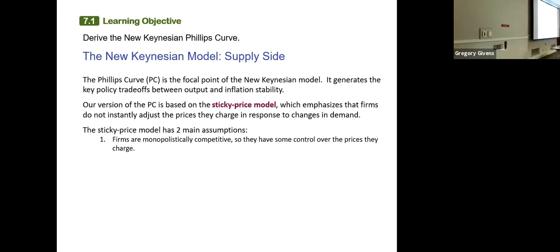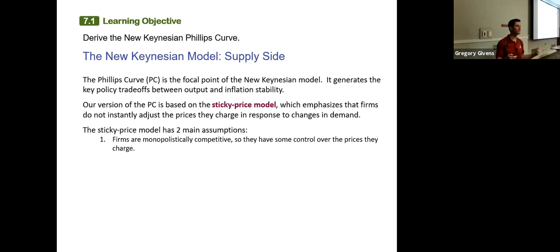You guys remember in principles, the classic example of a perfectly competitive market might be like the retail market for gasoline, right? Every gas station sells an identical product. A gallon of gas at one place is the same as it is at a different filling station. So all of those filling station owners have to charge the same price, which is just their marginal cost. In a monopolistically competitive world, there's product differentiation. That the goods that are being sold from one seller to the next are not perfect substitutes for one another, right? And because of that product differentiation, firms have some ability to set their prices.